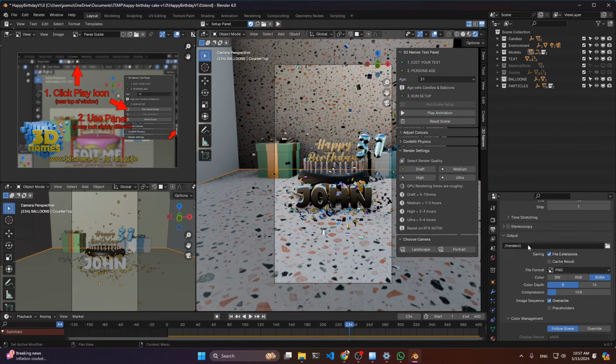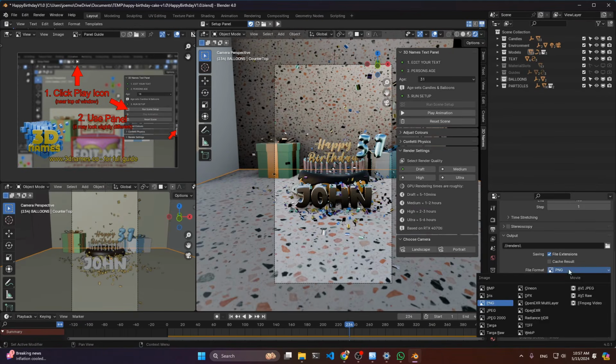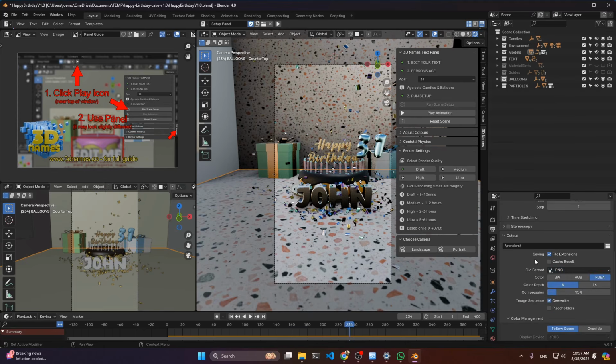I always recommend rendering out as PNGs. You can render directly to a video if you want. However, always render in PNG. If you render to a video and your computer crashes or you get a power cut or anything, you'll lose your data. So I completely recommend always rendering as PNGs and then using the video sequencer to combine your images afterwards.